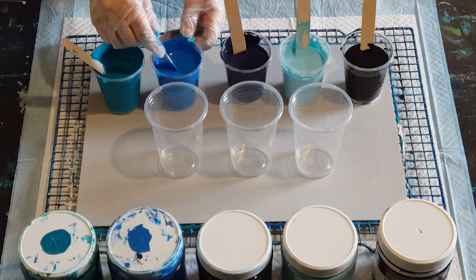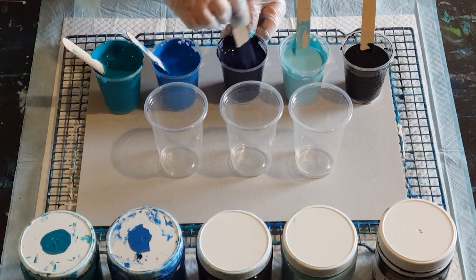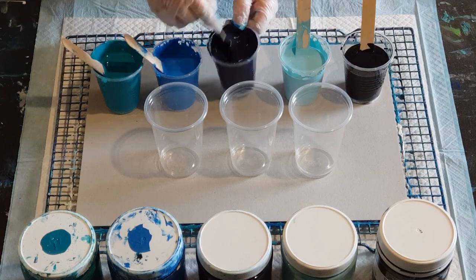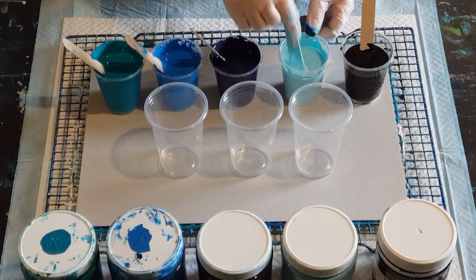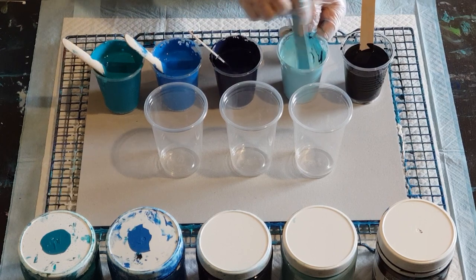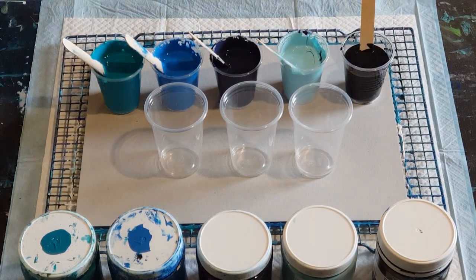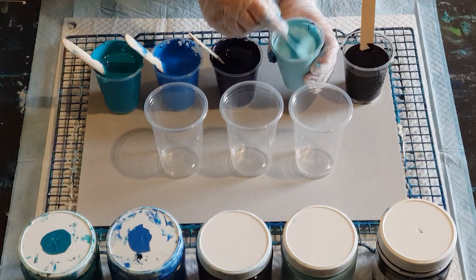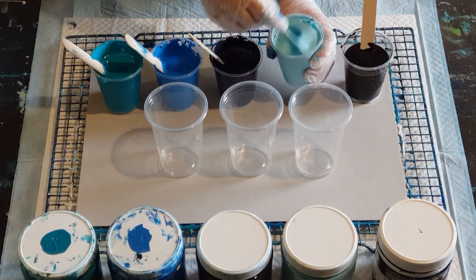I'll give that a good stir because coconut milk hair serum is really quite thick, so it needs to be stirred well. Some of the other silicones, like the treadmill silicone, are really thin — you give it a stir and it just dissolves straight away into the paint. I've got paint on my thumb; I should hold the cups down here so my paints don't get contaminated.